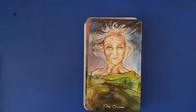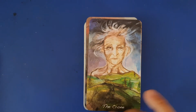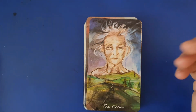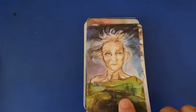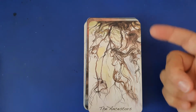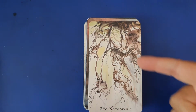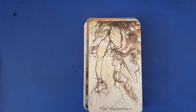the Crone, I love this card. This card reminds me of the Empress in the Gill Tarot. You've got the earth, the nature, the Mother Earth feel to this one. The ancestors. It's almost like the roots of a tree coming through, and your time and your past is your roots. This is where you come from. This is where you evolve to.